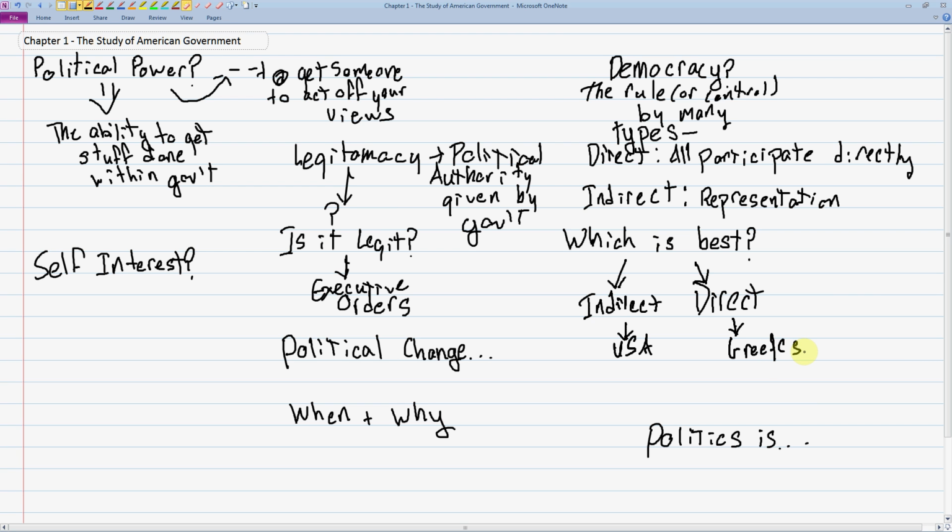Now let's move to this side of the document here. Is democracy self-interest? I think that this really stems from indirect. Indirect democracies can lead to self-interest. Well, how, you ask? They can lead to it because you have fewer people in power, which also leads to elites in power. Elites, we'll get into that a little later, but for now, it's basically just someone above you or above others in status.